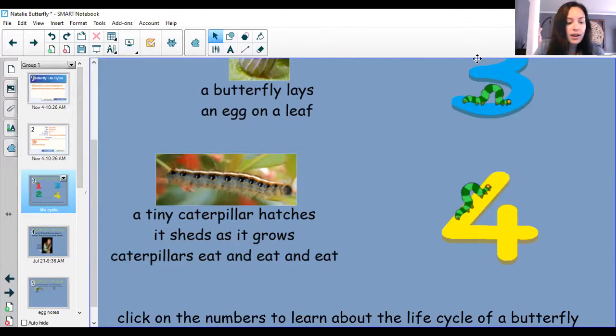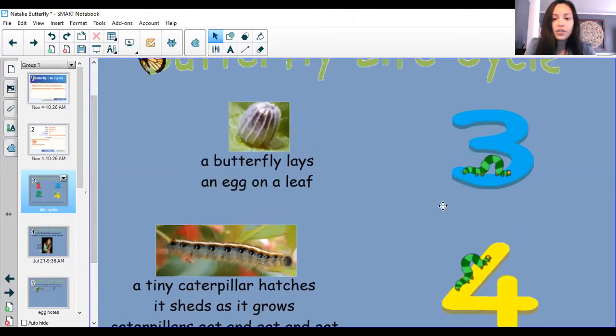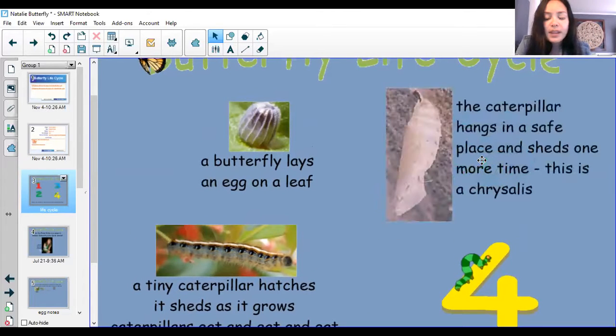So let's see what happens next in the third stage of its life cycle. So the caterpillar or the larva hangs in a safe place. So a safe place could be on a leaf or a branch. And then they still shed their skin. And then they make a chrysalis. And a chrysalis is another word for cocoon.